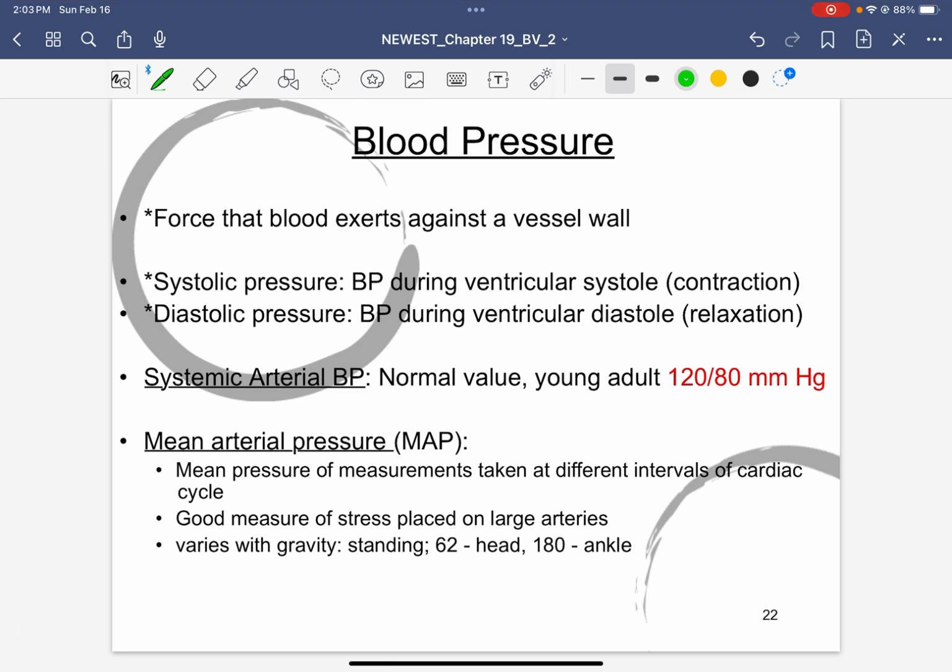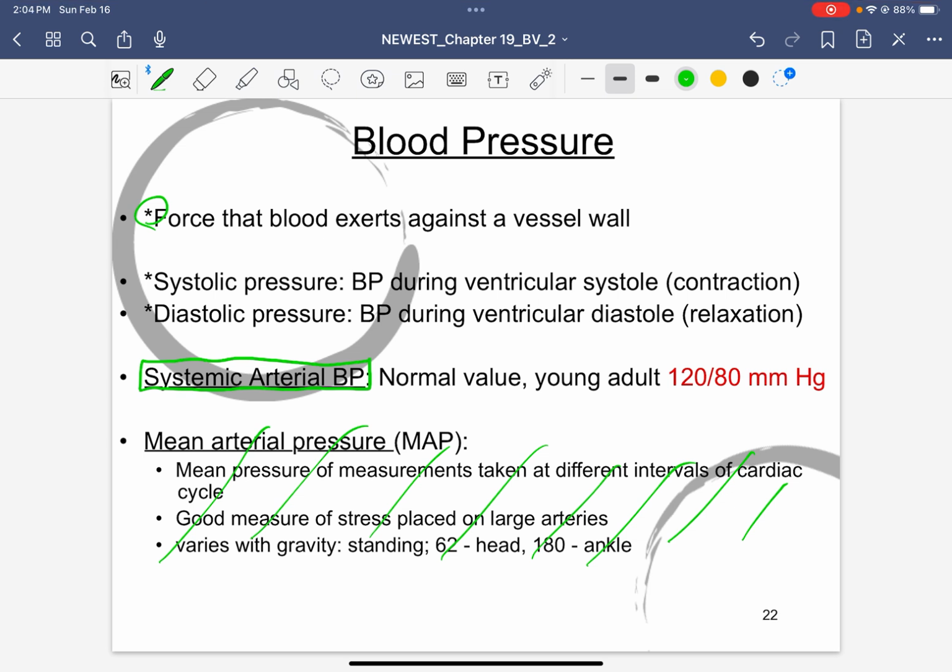Okay. Let's take a moment to quickly define blood pressure. You know what blood pressure is. You go to the doctor, they take it, either manually or with a machine. It refers to the force that blood exerts against a vessel wall. Usually, we're talking about systemic arterial blood pressure, so we're usually thinking about arteries. For this class, we don't need to worry about mean arterial pressure, MAP. We just need to know the traditional blood pressure, and we're referring to arteries. The force that blood exerts against that artery wall.